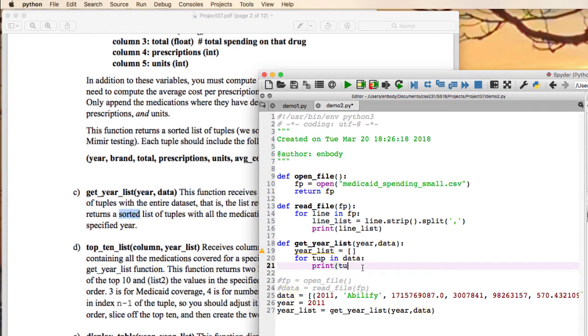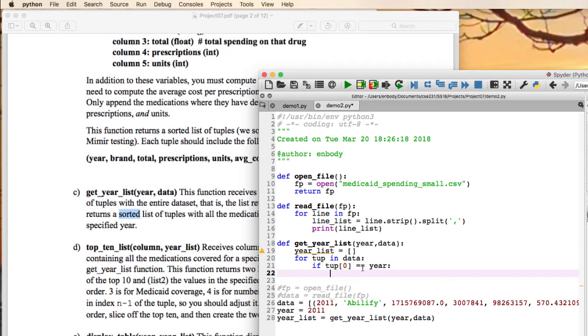But I'm interested in the ones where tup 0, which is a year and it's an int, equals year, which is also an int. Let's print just those tuples. Notice when I printed all the tuples, there was a 2013 there. And now if I check for years, we see that all we get are ones with 2011.